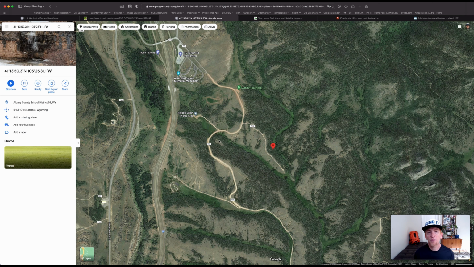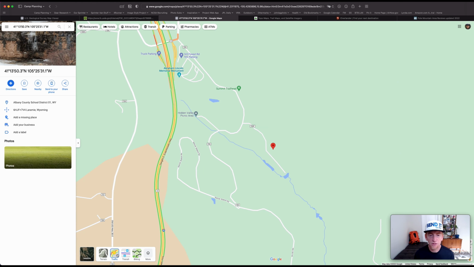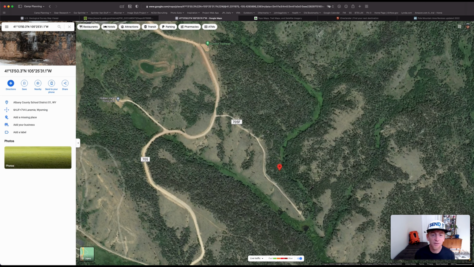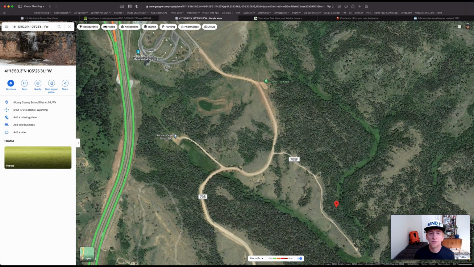Now, if you open up Google Maps and all you see is roads, traffic, that kind of stuff, just click down here on the satellite image at the bottom left, and that will give you more data from the satellite imagery that was taken probably some time ago, and you'll be able to see the terrain and all the trees and elevation and all that stuff right around here.